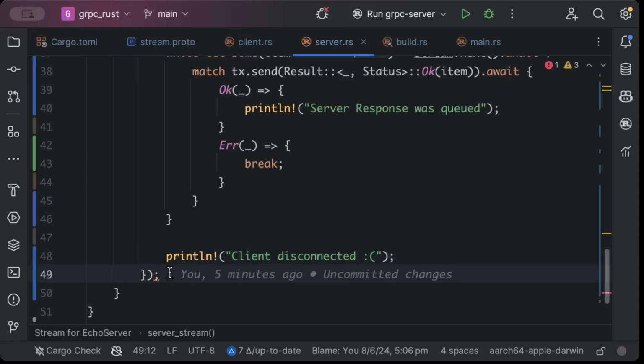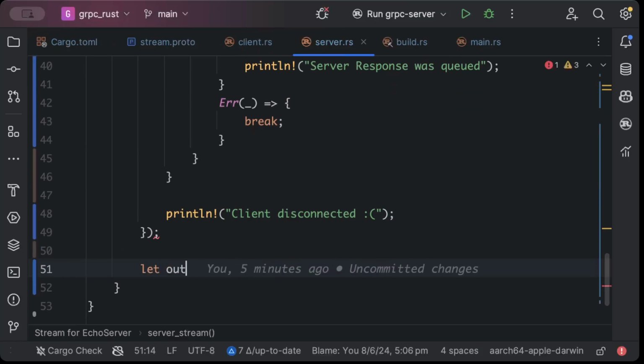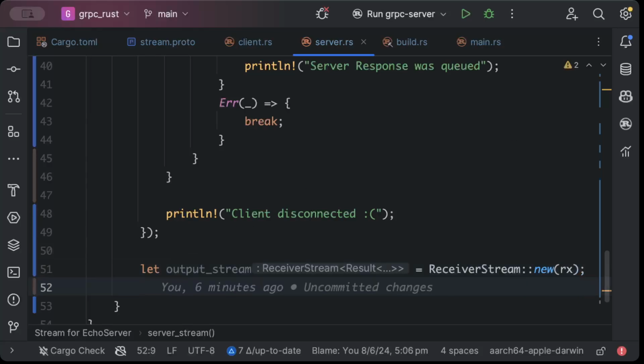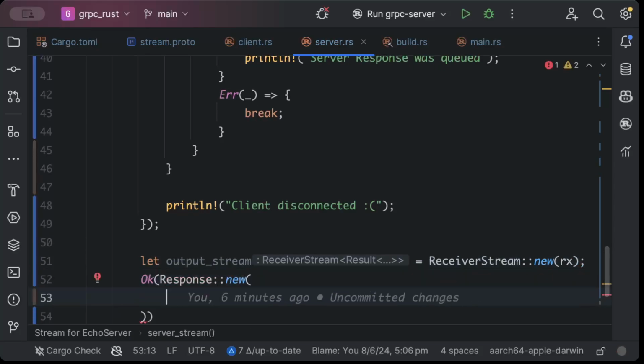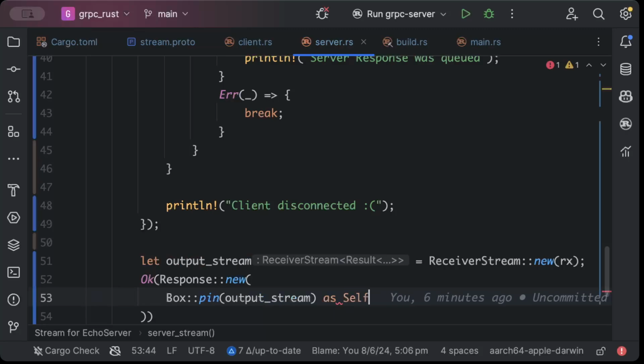And then after this we'll just say let output stream is equal to receiver stream, new rx receiver, and Ok off Response new Box pin output stream as Self and Server Stream.